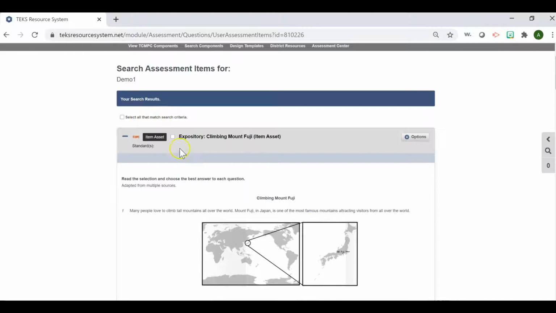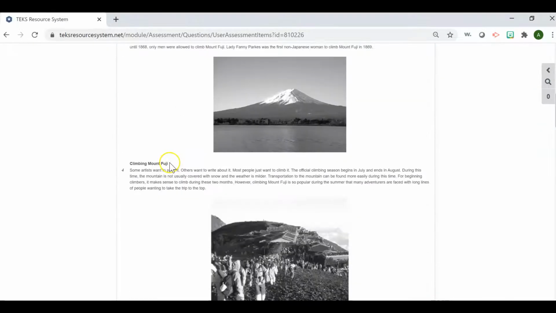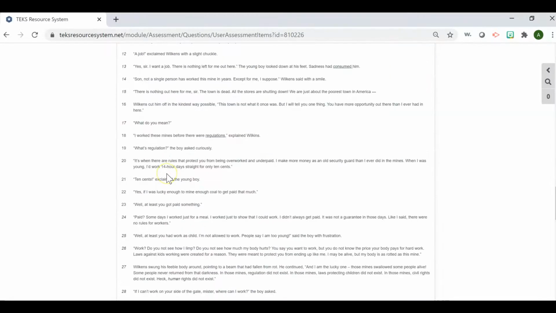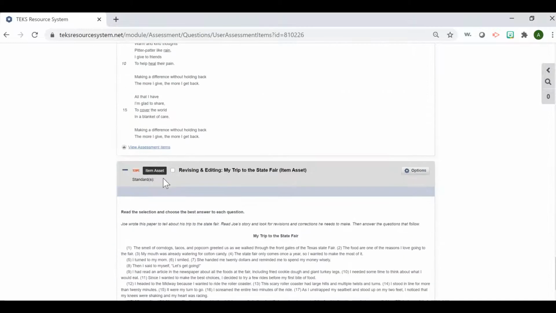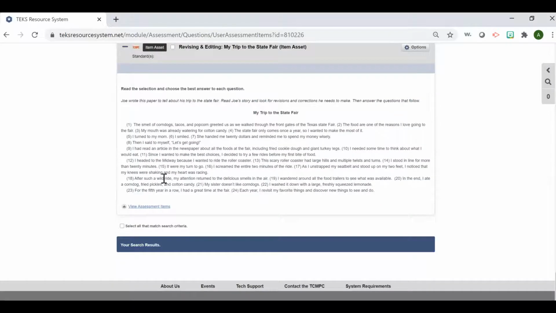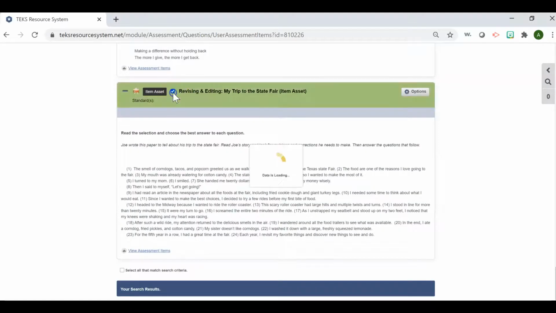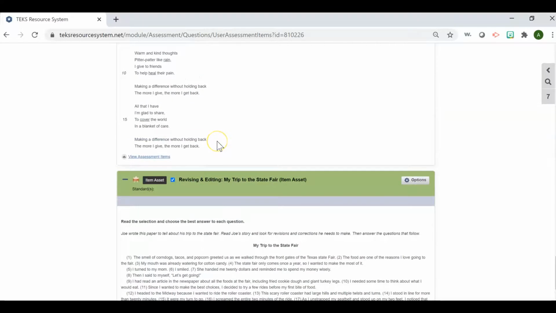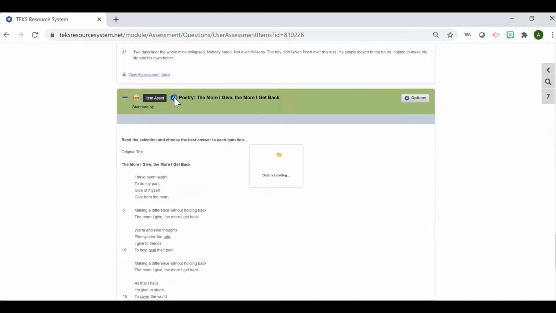All I want to do is select the questions I want. I can either select all of the options that I have available, the passages, the reading passages as well as the writing passages, as you can see, or I can select individual passages by clicking next to the title. For this example, I will only select a couple of those pieces, but you can actually select everything aligned to that unit, so you have plenty to pick from.